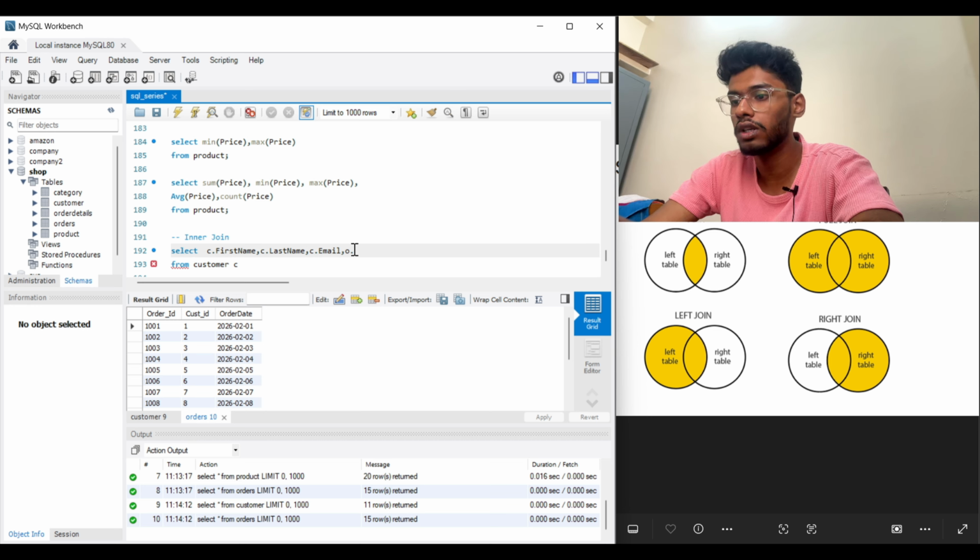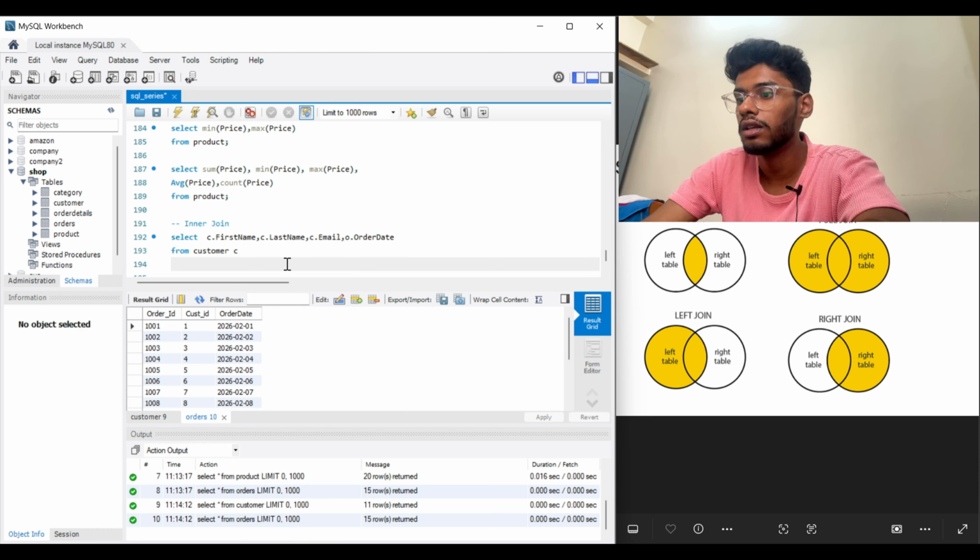So O dot order date, and that's it guys. We want order date only.